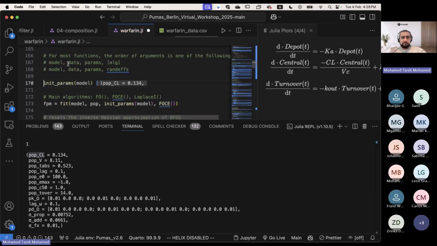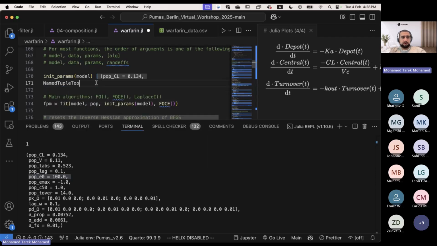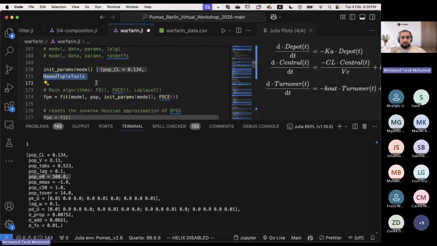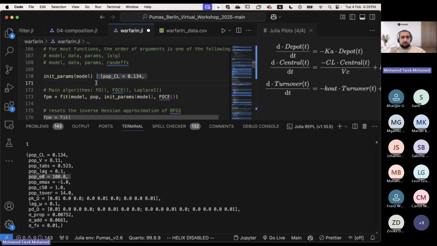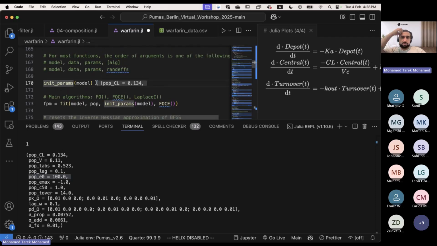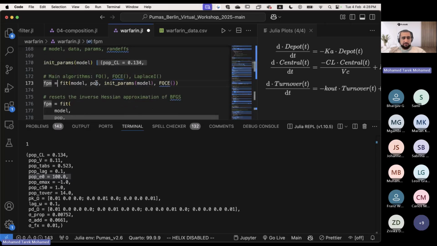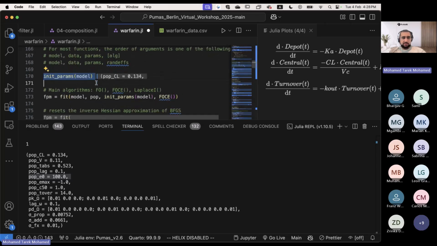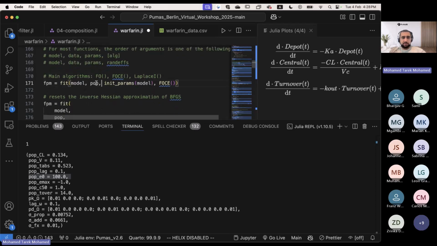There's also a lot of different ways to programmatically, let's say you define init params here, but you want to replace one value, then there are some nice tricks to do that. I suggest you check the named tuple documentation, and I think there's a package called NamedTupleTools, if I remember correctly, that also allows you to do a lot of smart and nice manipulation of named tuples using usually just single lines of code. So yeah, but this is not really the focus of today. For now, we're just going to use this output of init params from the model, which we have already defined or hard-coded directly into the model.